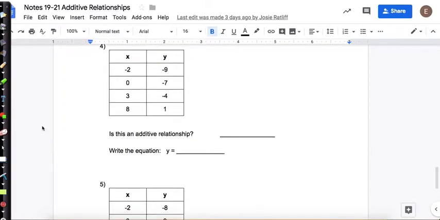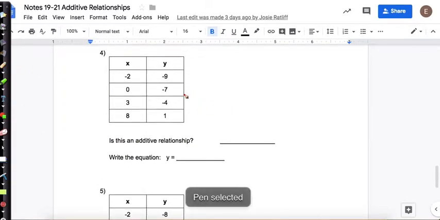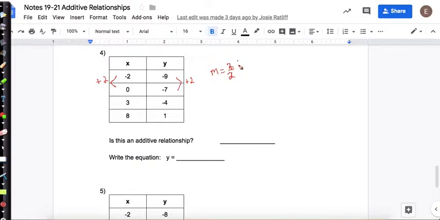Okay, so let's look at example number 4. Now we're taking away the graph. So we've got to fall back to our way of finding the slope before. So remember, we said we can pick any two of these points, but I'm just going to pick this one. So negative 9 to negative 7, where we went up 2, and negative 2 to 0, we also went up 2. So the slope is 1 over 1. Sorry, 2 over 2. Hold on, I got ahead of myself. We can divide top and bottom by 2 to simplify, we get 1 over 1, which means that the slope is 1. I don't need to write the 1 in front of the x.